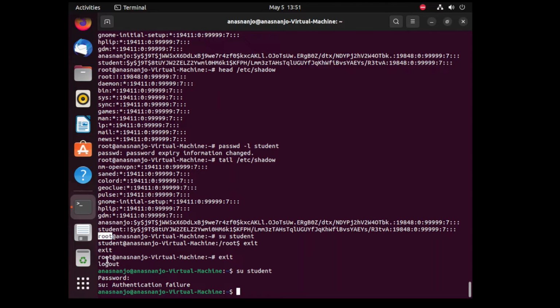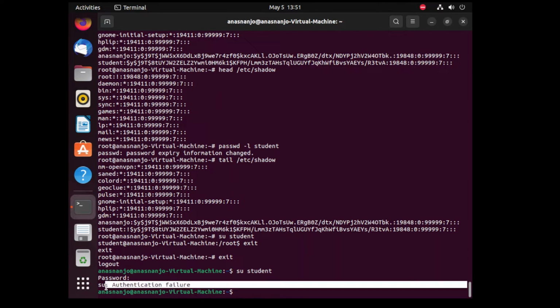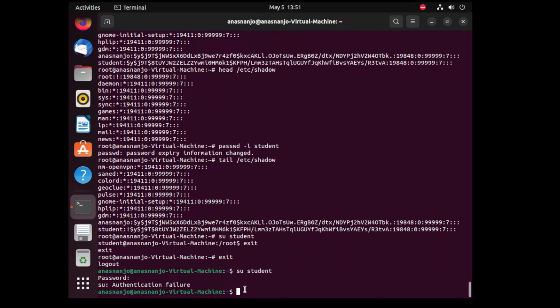Once we exit out, you see that it gives us the opportunity to now use the command to go in as student. And once we do that, it prompts for a password. You put the password, and it says authentication failed because this current user is currently locked. Now, how do you unlock student? Remember, the only thing that we did was lock the password using the passwd command. So now to unlock it, we use the same passwd.